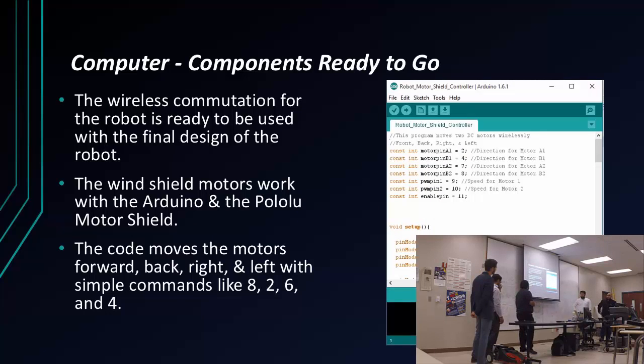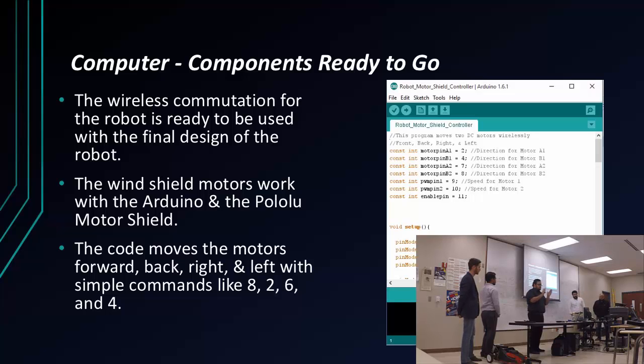So after I wrote my code, the components were ready to go. My code basically will move the motors forward, back, left, and right, all wirelessly, through my computer. So I don't have to be connected to the robot or anything.